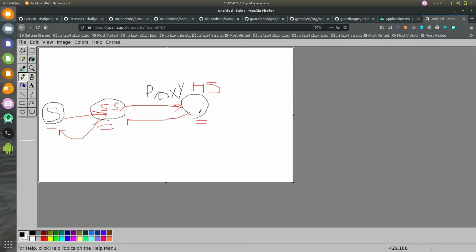The SOCKS proxy of Tor creates a connection to the hidden service. So anything sent from the socket to this server socket will be forwarded to the hidden service, and anything sent from the hidden service to the server socket will be forwarded to this socket.